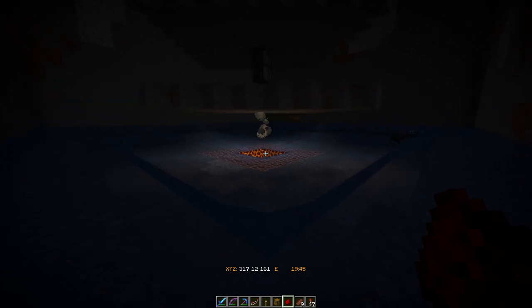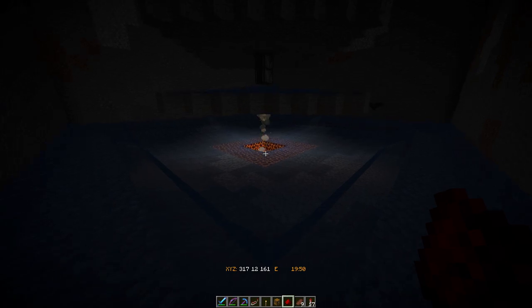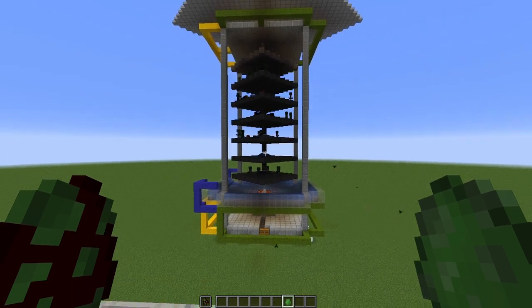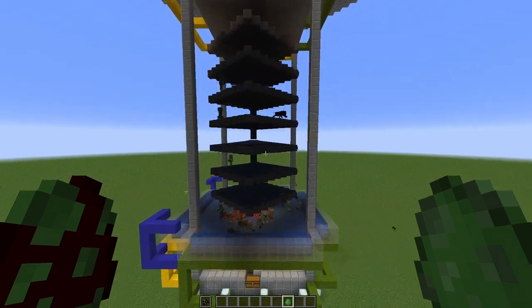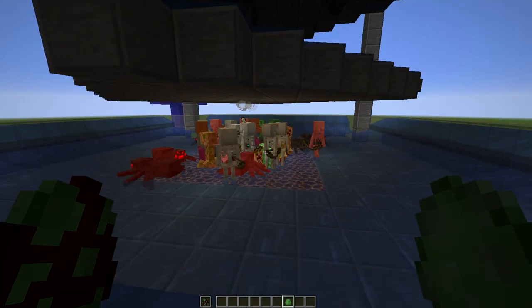And with these uplifting words, let's return to my creative world. Back in my test world, you can see that the mobs are spawning and they're dropping. And I think it's easier here to go in and have a closer look at the killing mechanism.